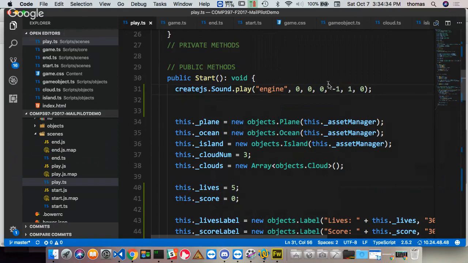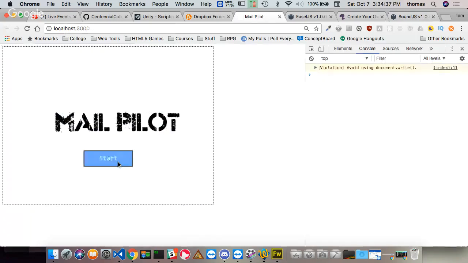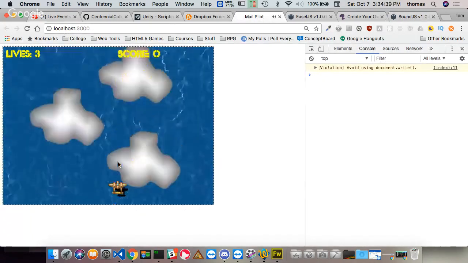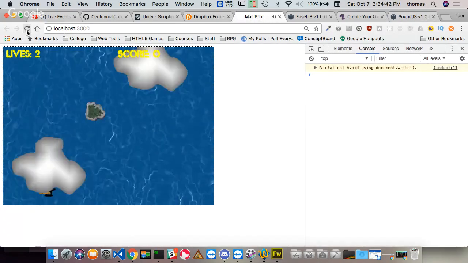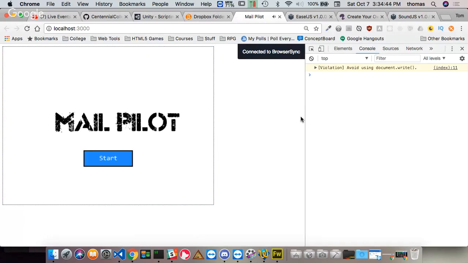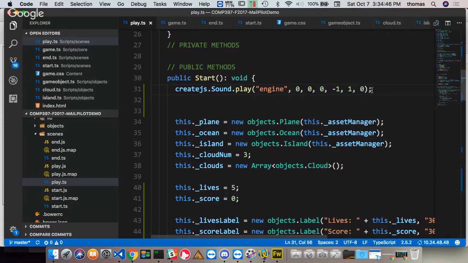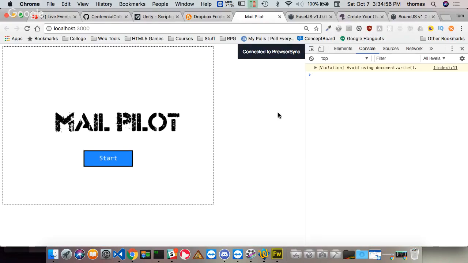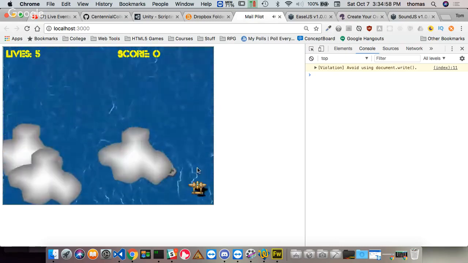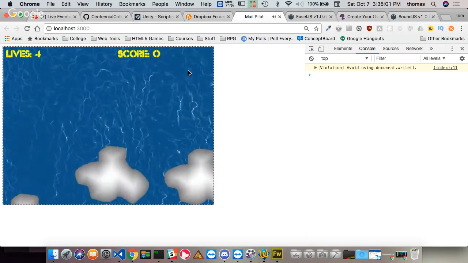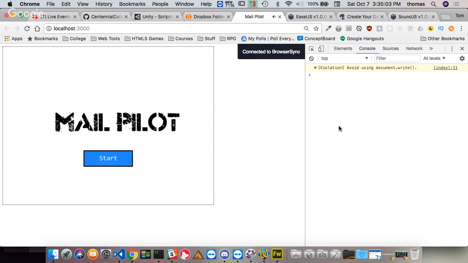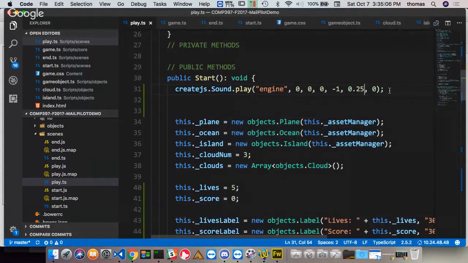All right, let's see if it works. If I go back to this and press start. It's pretty loud. How do I make my volume less than 1? Well, it's right here, right? Remember this volume is 1? Let's say 0.25. Really low, man. Try this again. Better? All right, so that's pretty cool. So 0.25.